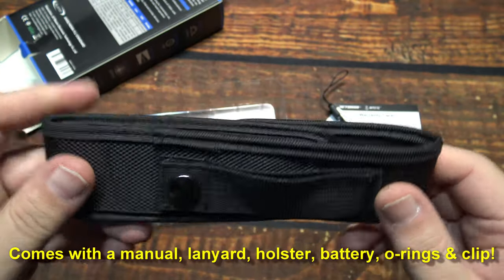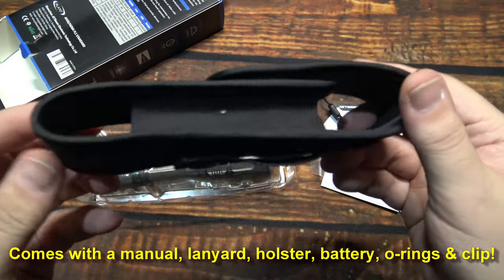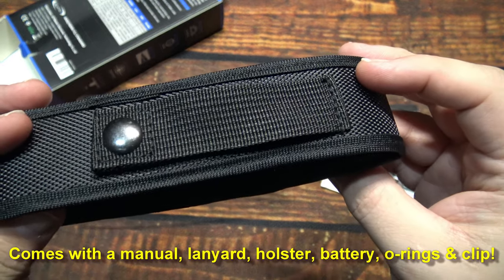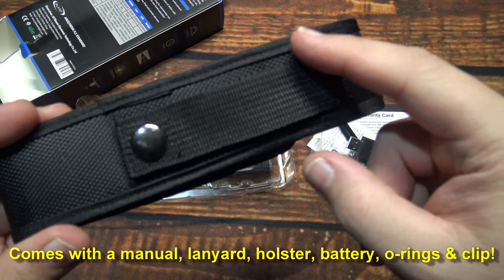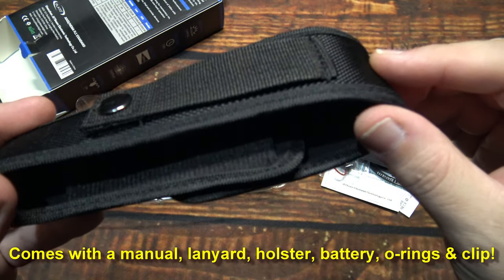Yeah. And I'll show you the previous holster, what I'm talking about on this one here. It's basic. I would kind of be questioning how long it would last. And it's not even sewn evenly. It's more space on this side than this side.